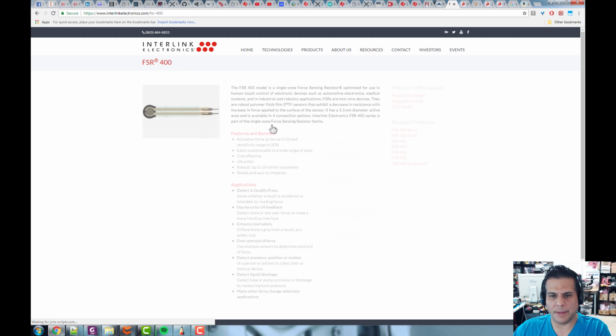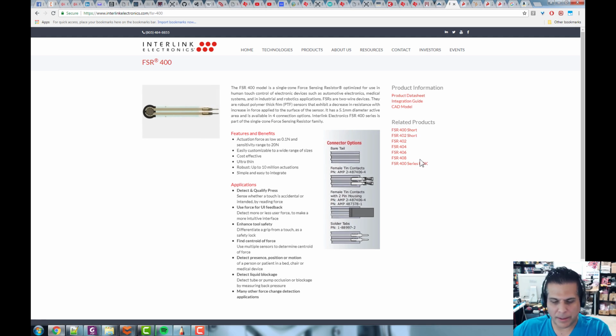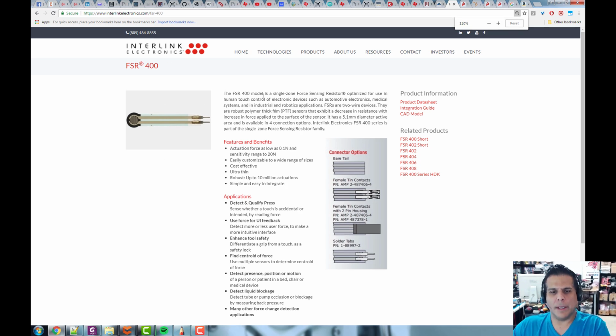All right, so let's just click on that. And then you can read about it. Now, they make these sensors with different sensing capabilities. So their range is different. Some of them can sense a larger range or a higher amount of force, and some of them are for a lower amount of force. So you have to read and figure out what you want and order exactly what you want.